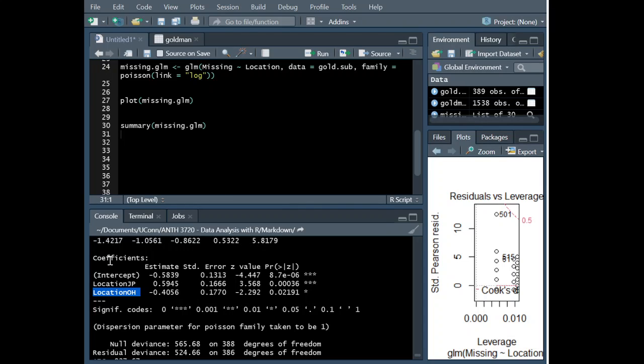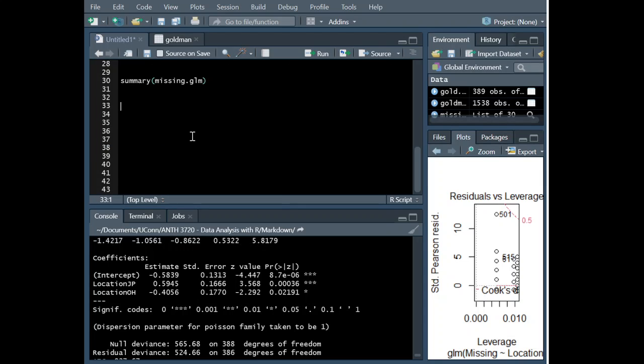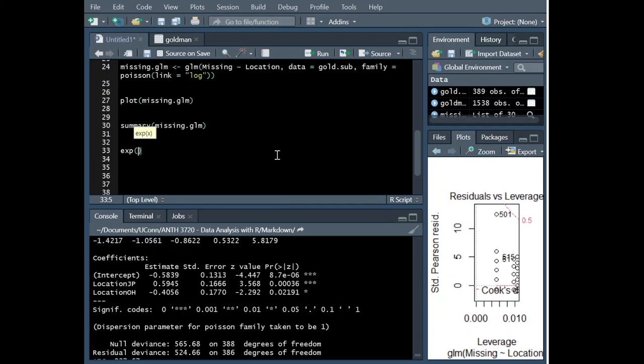Now, as I said, these coefficient estimates are on the link scale. They're not on the response scale. They're not on the real-world scale. And so if we wanted to actually interpret them, right, we need to do the inverse link function. Now, since we have a GLM that is specifying the link equals log up here, the inverse link function is an exponent, right?